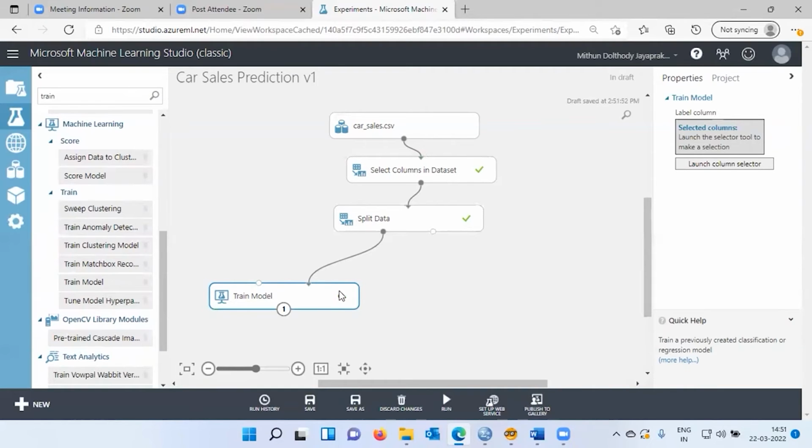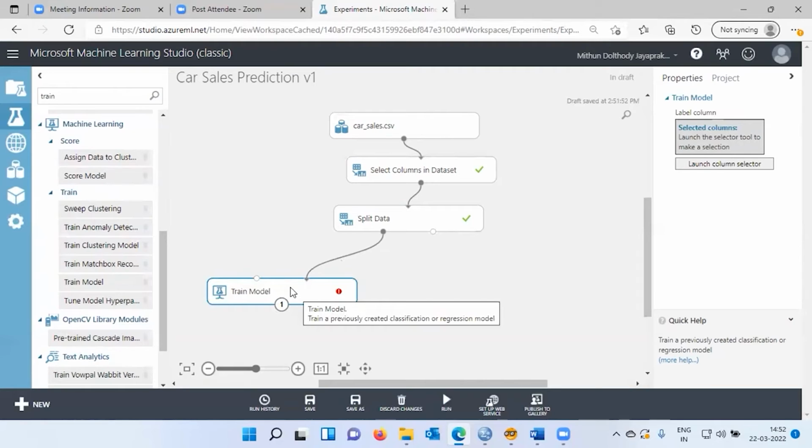I'm not going to utilize it as of now. It is not sufficient to feed the data set. You need a learner as well. A learner is simply a machine learning module. What is the model that I will be using? I will be using a model called linear regression. You may ask me, why am I using the linear regression model?